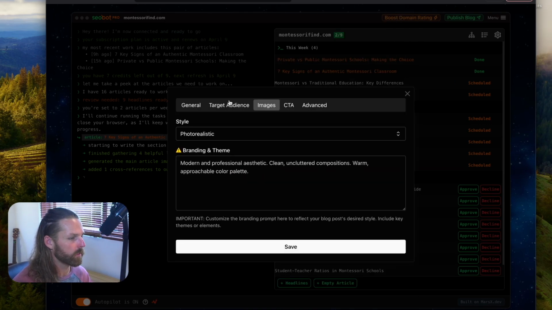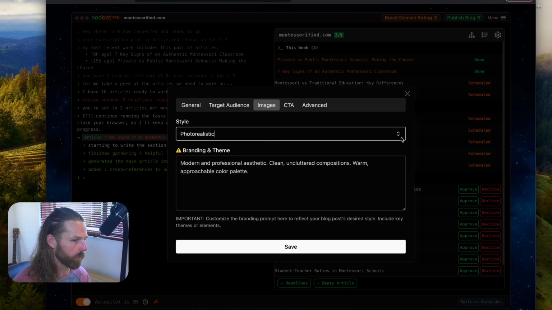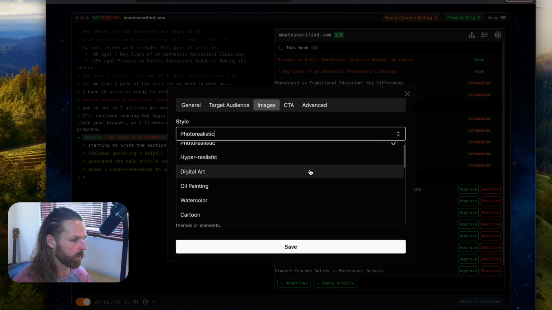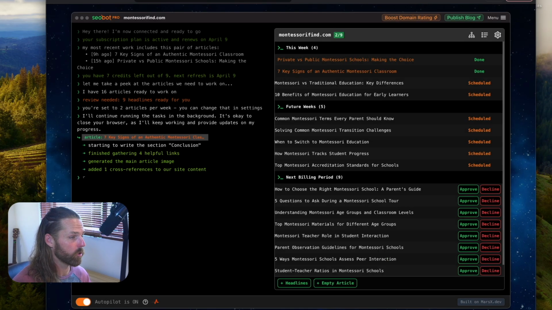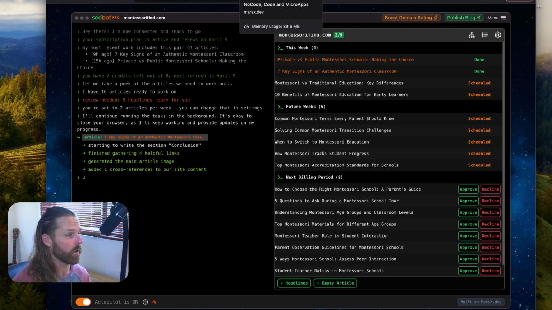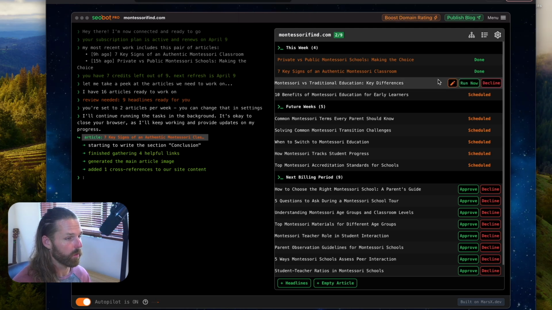So back to the settings, it'll allow you to basically let it know what you want. When you want photos, are they photorealistic? Are they abstract? Are they oil paintings, watercolors, etc.? I choose photorealistic. I just want to be professional and clean, neutral, and boom. I'm using a lot of Unsplash images from unsplash.com on the website. So yeah, professional, keep it clean. I'm not trying to be too artistic here.